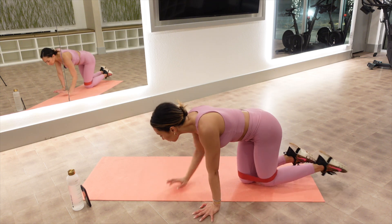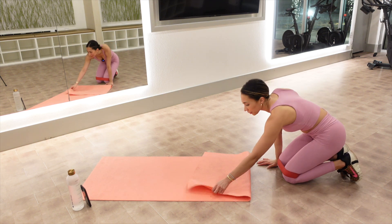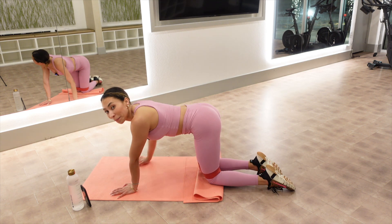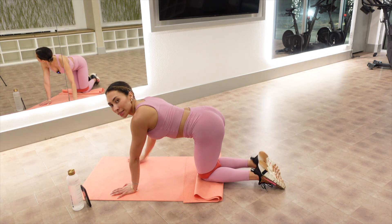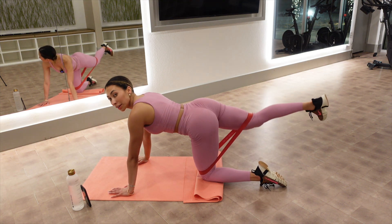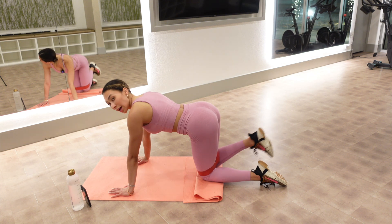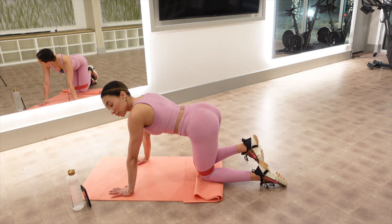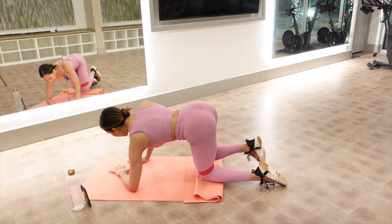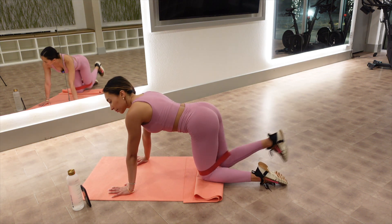Let's work on more hip extension. Now, because we all know I had a little tumble — I think I said that in a previous video — I have to fold my mat up because I fell on my knee. It's so embarrassing, it's such a big bruise. Right leg out and in. If you feel like you're using the same muscles, it's because you are. Remember, modify — get rid of your band. I want your leg in line with your butt. Don't let this knee touch the ground. If you need to modify, the left elbow can go down, but I do not care how high your leg goes — I care how still your spine and hips are.